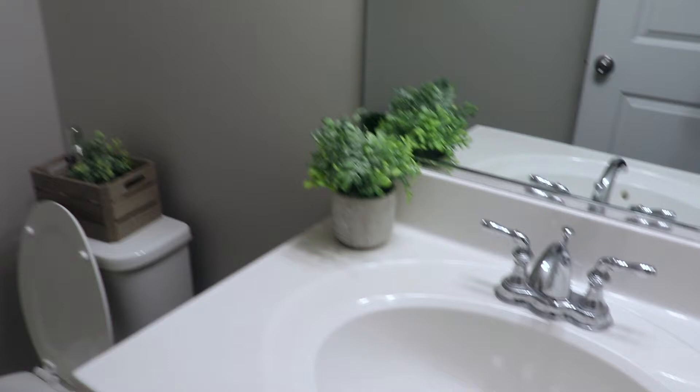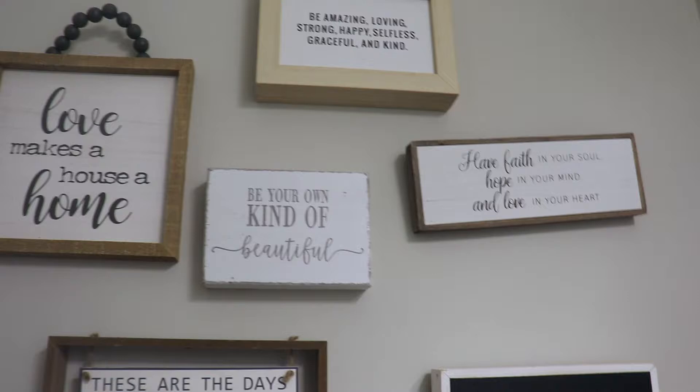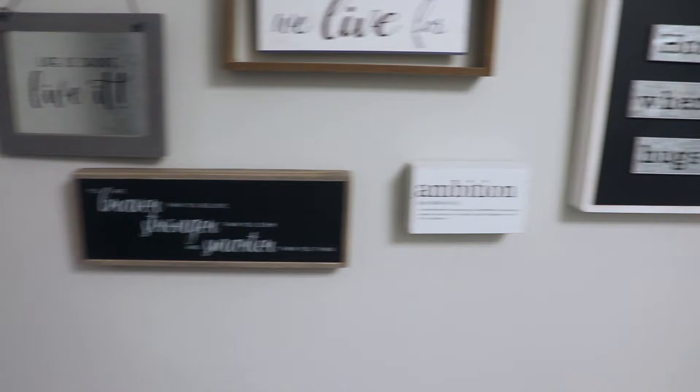Then we go to my favorite bathroom in the house — this is like my garden flush vibe. I got artificial flowers in there. All those quotes you see on the wall make this like my motivational bathroom — it's supposed to give you a lift-me-up. I just noticed some of the pictures are hanging crooked, but we can fix those later. This is the guest bathroom downstairs. I hope I gave my guests something to read while sitting on the toilet!